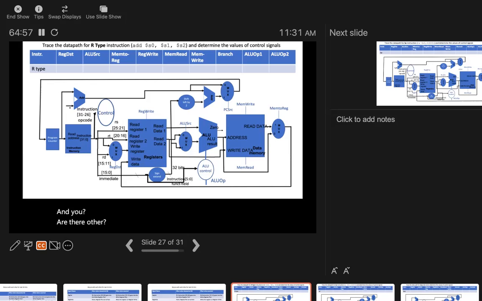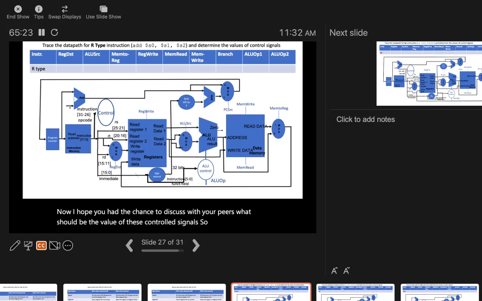All right. Now, I hope you had the chance to discuss with your peers what should be the value of these control signals. So please have your attention right here. First, we are going to trace the path. Tracing the data path helps us determine what should be the value of these different control signals: if they should be asserted, deasserted, or sometimes just left alone.